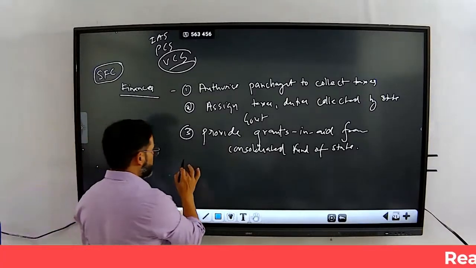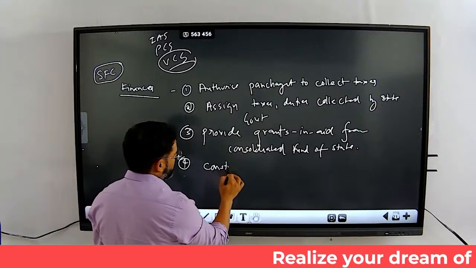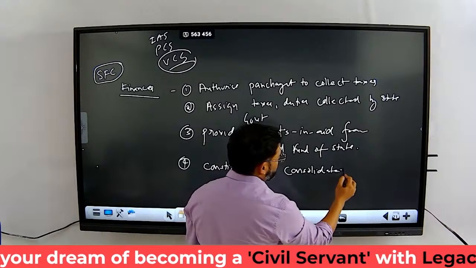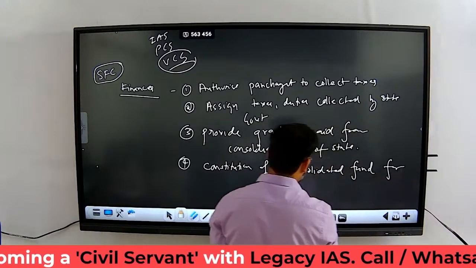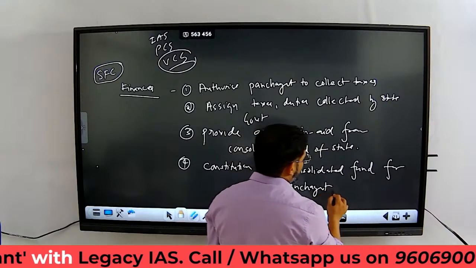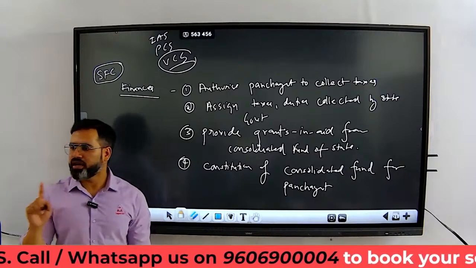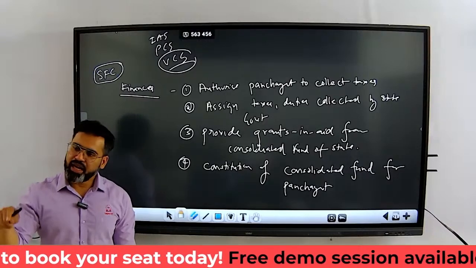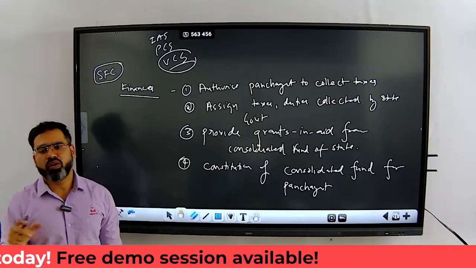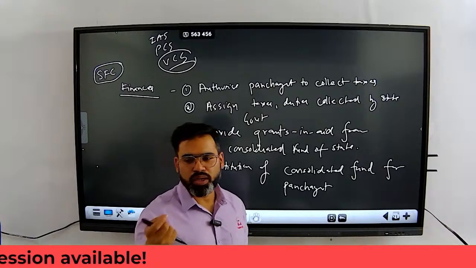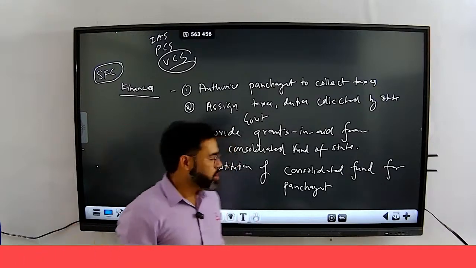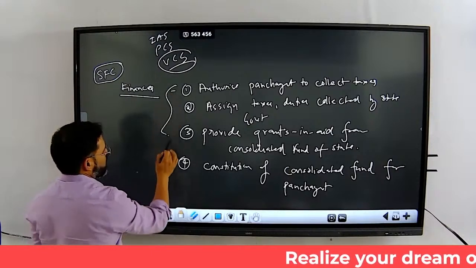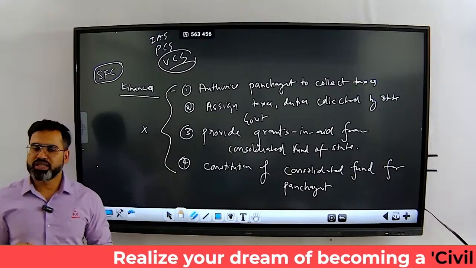और state legislature क्या कर सकता है? Fourth thing state legislature can do is constitution of consolidated fund for panchayat. See, for the central government, we have consolidated fund of India. Now the entire money is credited there, and any money required, you can withdraw from it only. At the state also, we have consolidated fund of the state, but we do not have any fund in the name of consolidated fund of panchayat. Whatever money is coming, it will go there only, and then from there it will be withdrawn. So state legislature can constitute the consolidated fund for the panchayat. इनमें से state ने कोई काम नहीं किया है. This is the funding issue panchayat face.